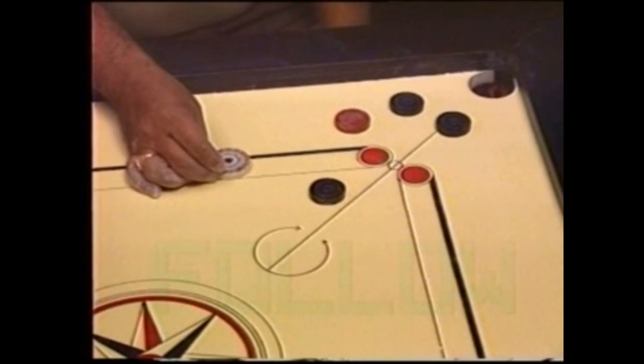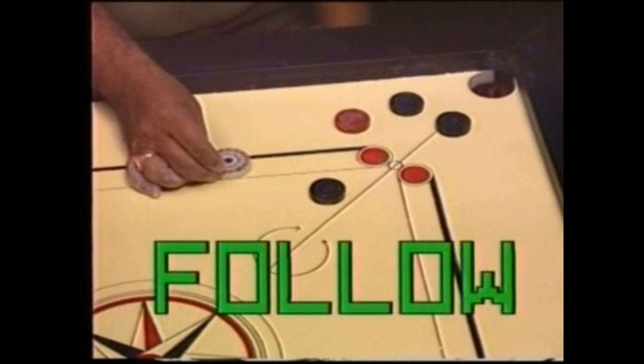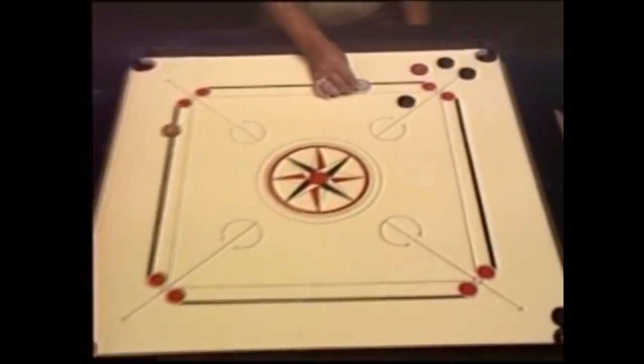Sometimes, when it is not possible to play a turning, but both Carrom men are in the direction of the pocket, a stroke called follow can be used. Here the first coin is pocketed by the second coin hitting it, and the striker is then followed to pocket the second coin also.